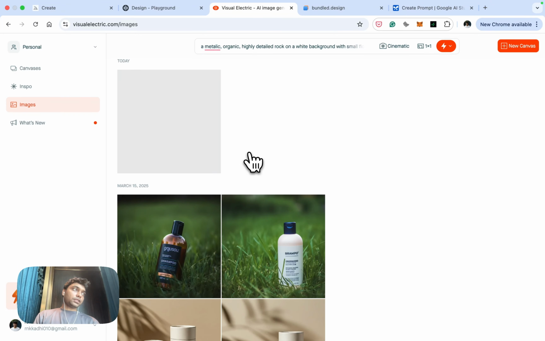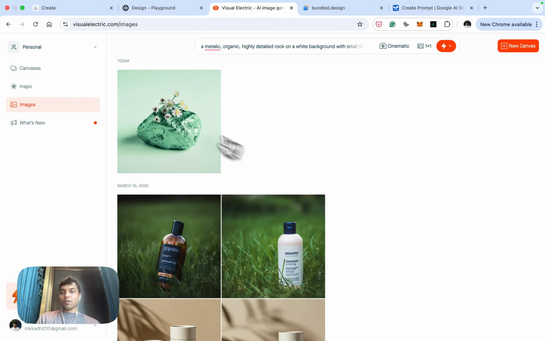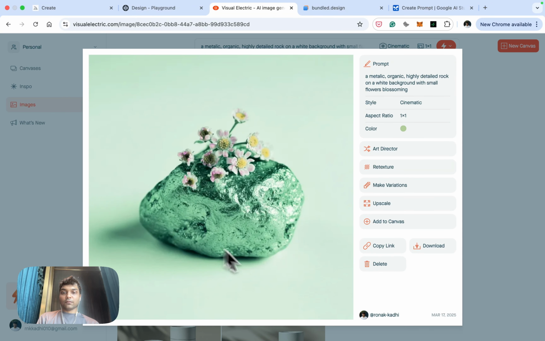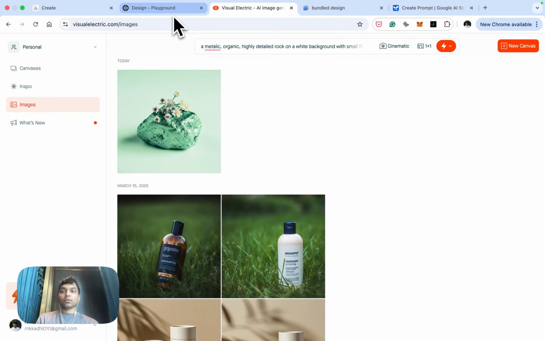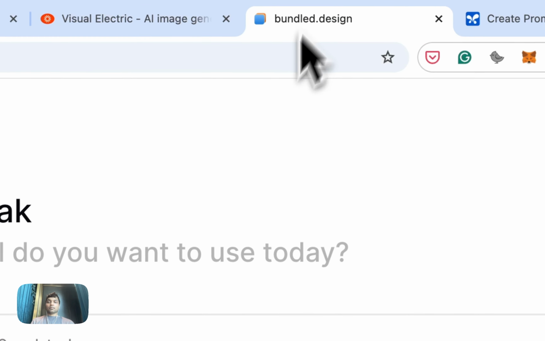The major advantage here is, if you are a business, this can be super helpful for your product photography or any such use case. Compared to Playground, where if you're template driven, you can go to Playground.ai. And if you want very general purpose character creation, anime, or more like art creation, you can go to Midjourney. The fourth tool I would like to cover is Bundled.ai.